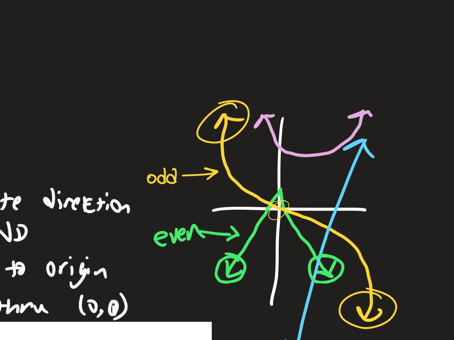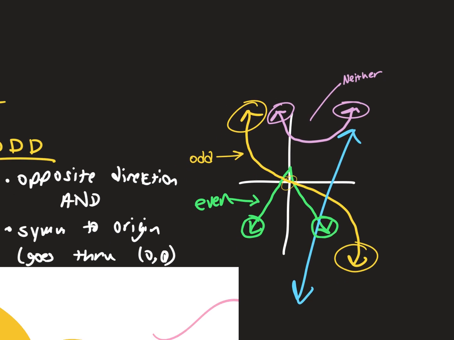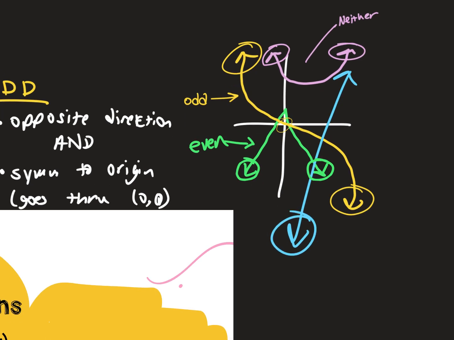So now let's look at pink. Look at the direction of the arrows. Same or opposite? Same. So it could be even. But what's the second thing that has to happen? The y-axis has to cut it in half. Does it? No. So this you would say is neither odd nor even. And then let's look at blue. Look at the ends of this arrow here and here. Same or opposite? Opposite. So what's the other thing that has to happen in order for it to be odd? Through 0, 0, through the origin. Does it? No. So this one is neither.